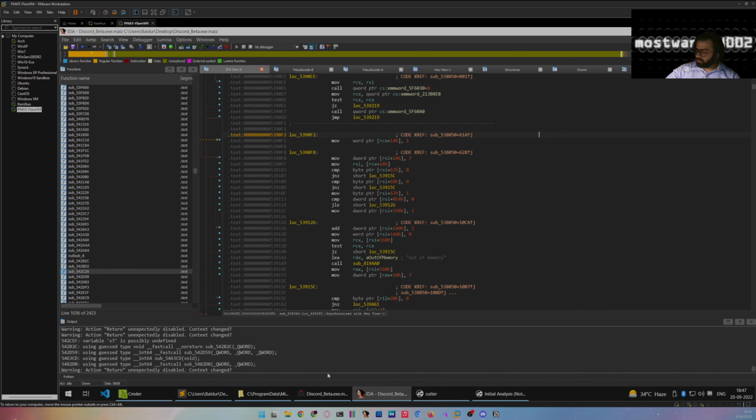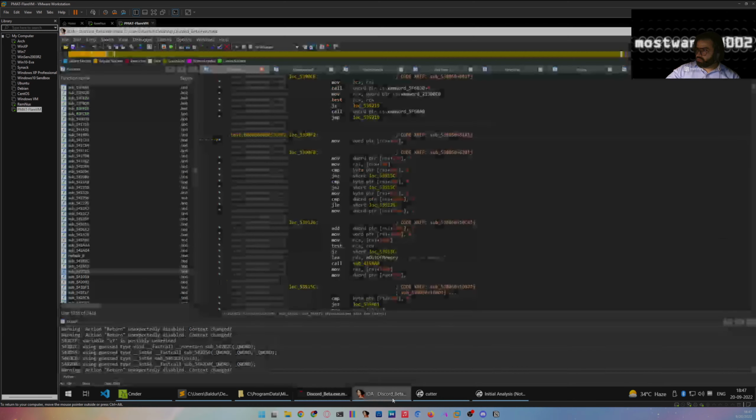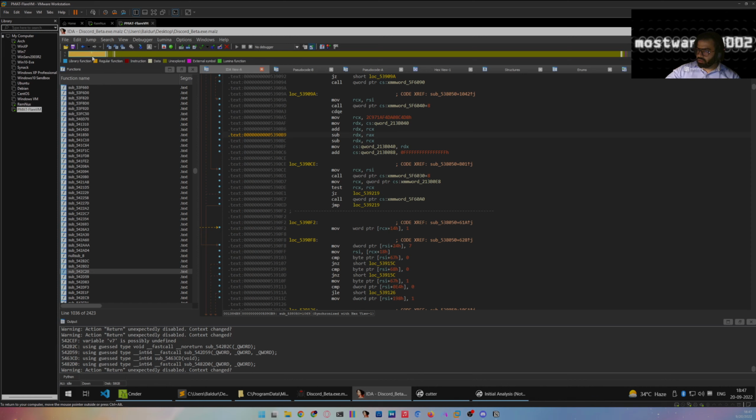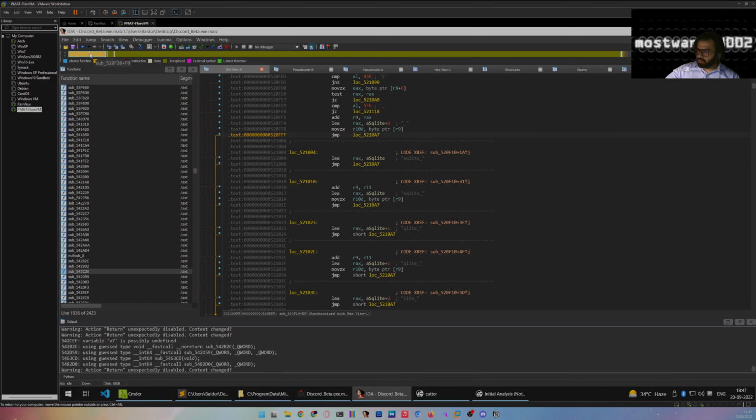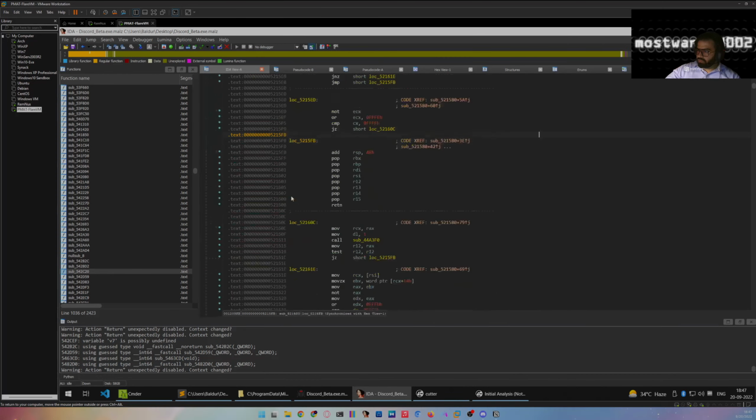Where are we? We are about to call R14, and R14 is, as we saw, 5F52A0, and we are at 53. Back 5 to 5F.